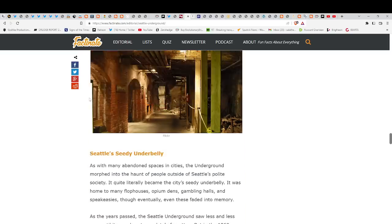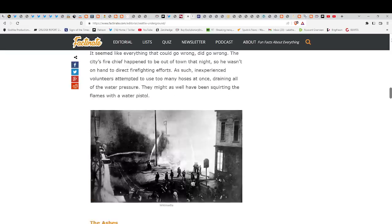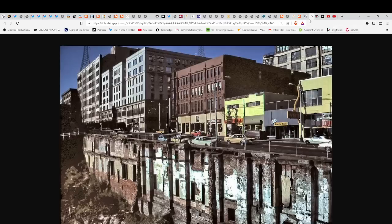So, yeah, this gives you one explanation, just one particular location, one particular explanation for something like this that gets us to say what's going on here. In this case, a fire led to this. But is there anything more going on as well? I don't know. What do you guys know? What do you feel? What do you think about this?